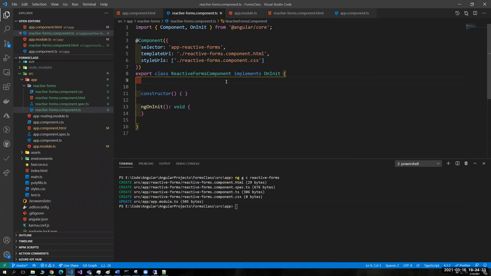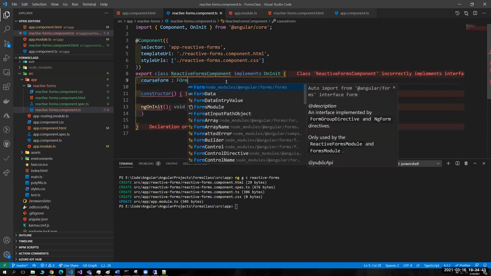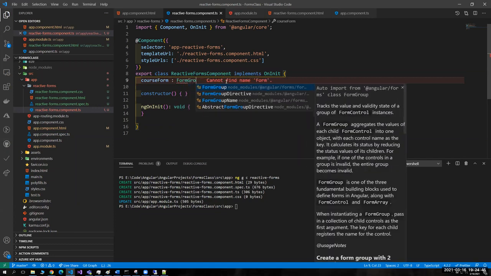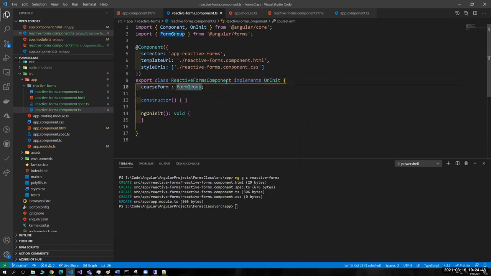So anyway, let me call this a course form. The first thing you have to declare again is it's a course form, and it's of type form group. Again, make sure that you import that. The form group actually defines what are all the things in the form.